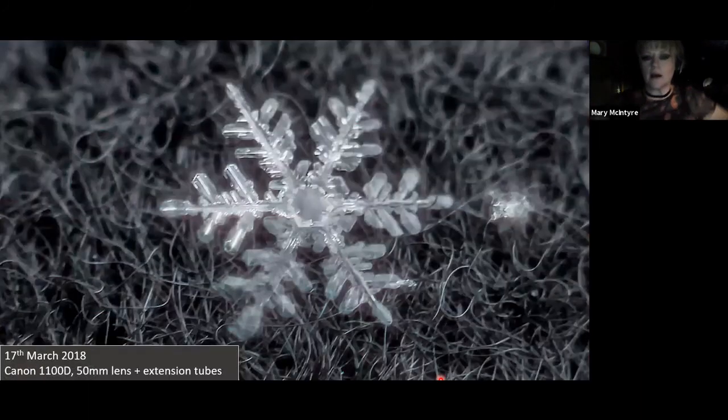Now, finally, I mentioned to some of the people at the beginning that I like to play around with microscopes and do macro photography, as well as astrophotography, as well as nature and wildlife photography. And one of the things that I started to try and do in late 2017 and 2018 was to capture photographs of individual snowflakes. Now, we don't get snow that often, so I've still not quite perfected this technique, but we had a late spring snowstorm in March 2018.